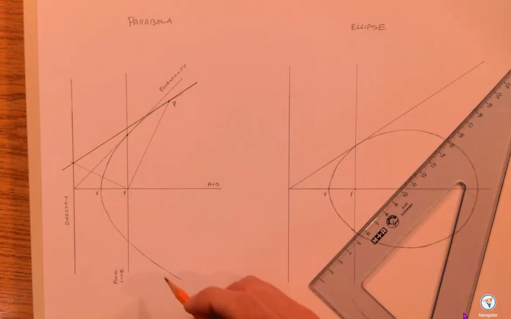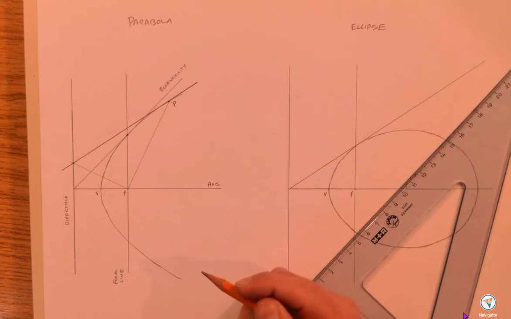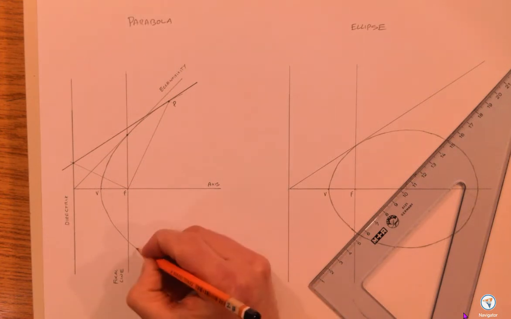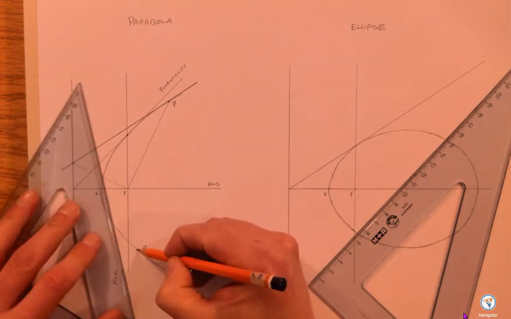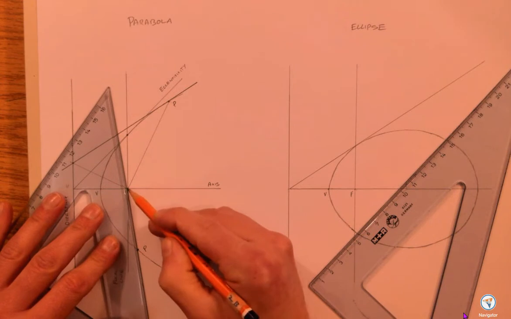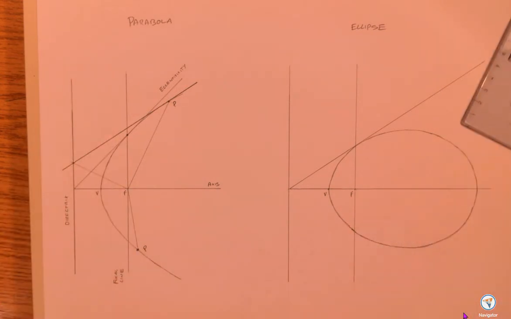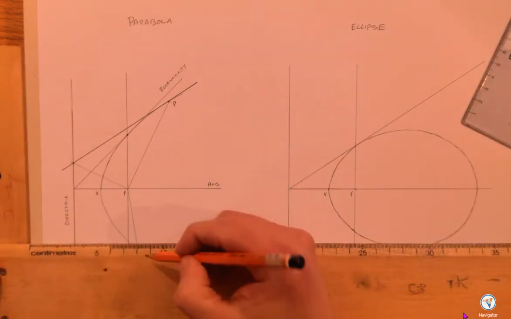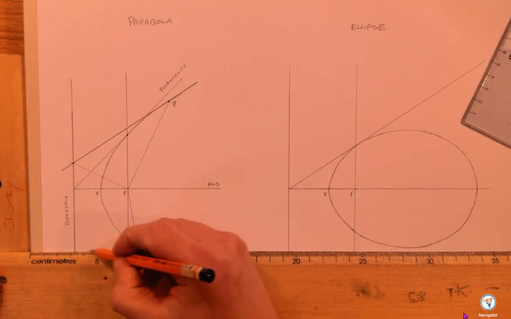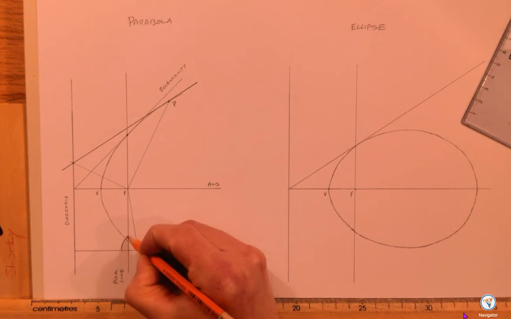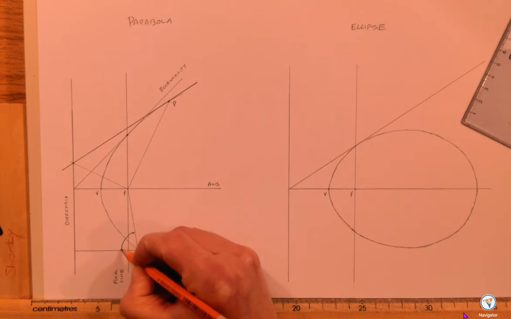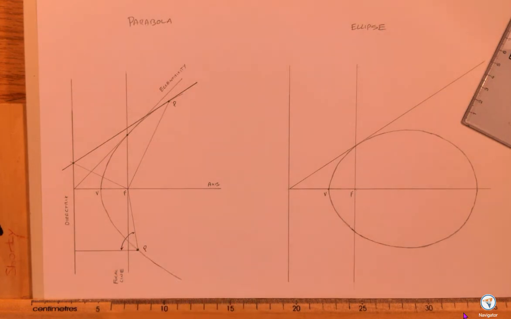We have a second way, and it's a slightly easier, more straightforward way. If we take another point down here, this point P, this only works for the parabola. I join F to P, and then P back to the directrix. So P to D as we would call it. That gives me an angle. Here's my angle. If I bisect that angle, it will give me a tangent. Now, like I said, that only works for the parabola.